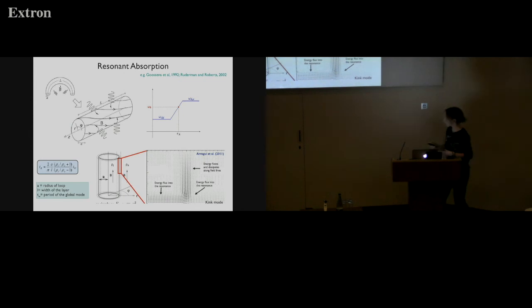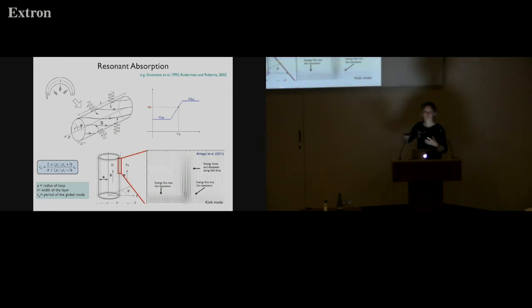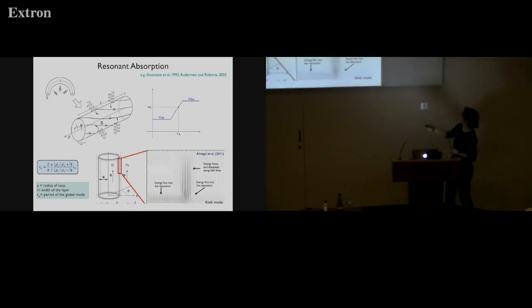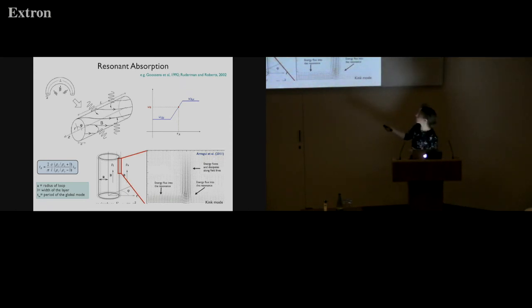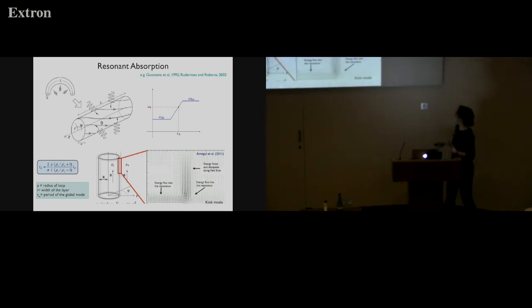Okay, so let me give you a very basic explanation of resonant absorption. Imagine you have one of these coronal loops, just here, which we make easier in our models. We just straighten it out as a straight cylindrical flux tube. And if you imagine it's somehow hit from its side, or actually from its foot point, by an incoming wave, if there is a layer here where the density varies gradually between the interior density of our flux tube and the exterior density of the medium, then somehow, somewhere in this boundary layer, there will be a resonance point.